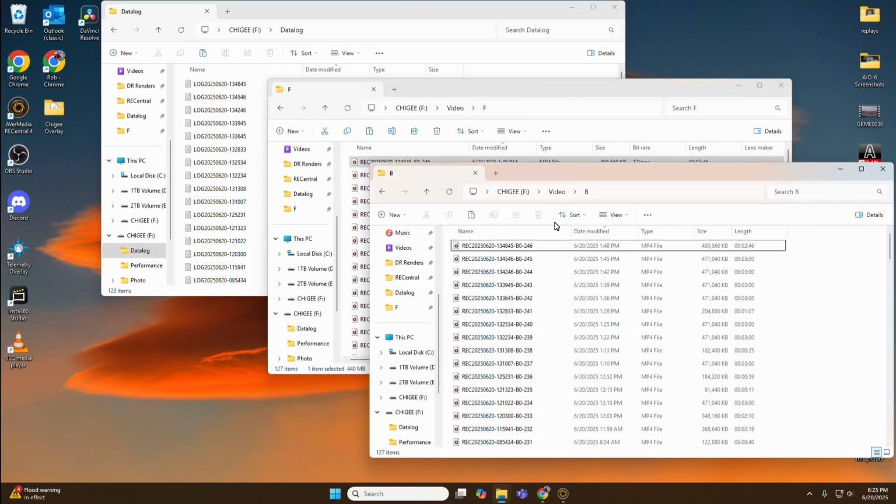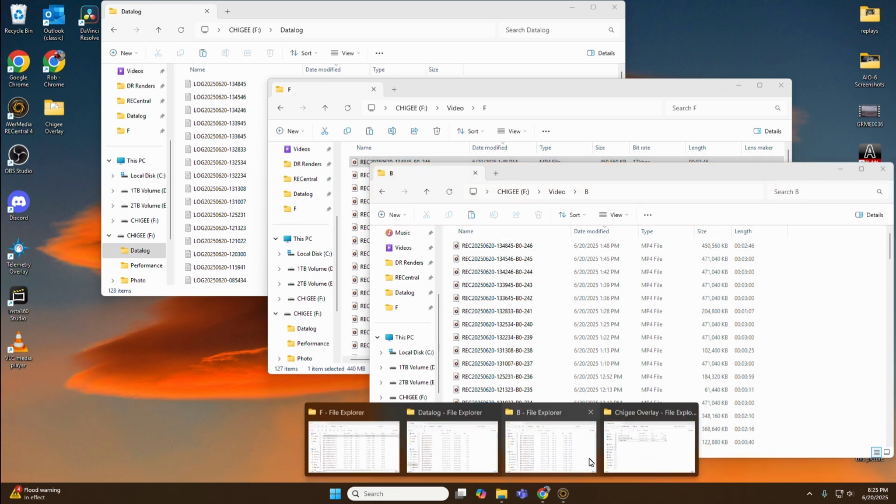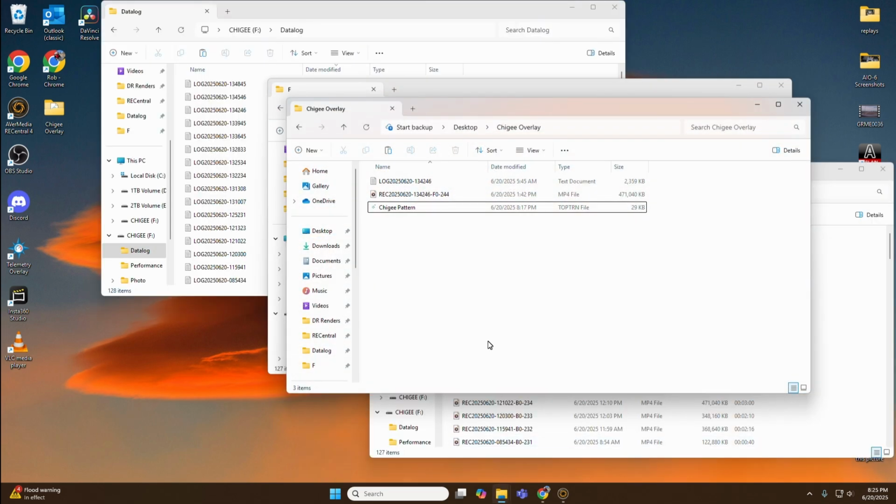And we go over to the back video. Again, everything's pretty much the same except it's a B here for the back camera. So that's how you match the data for a video file. So what I've done is I've matched a couple here. We have a front camera recording and a log file, and I'm going to show you how you can use that here in a couple of minutes.